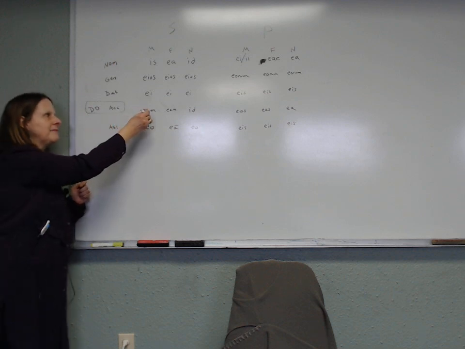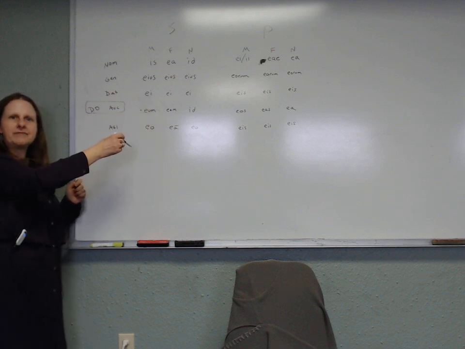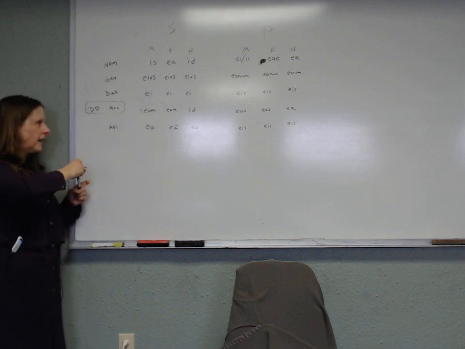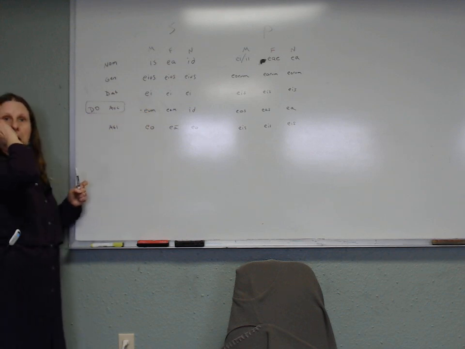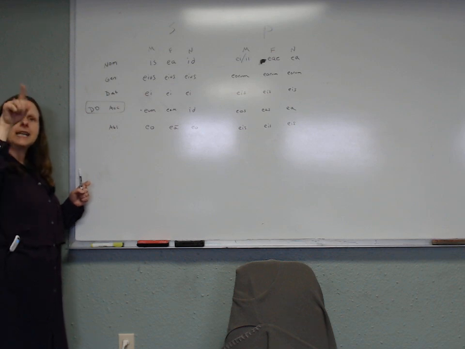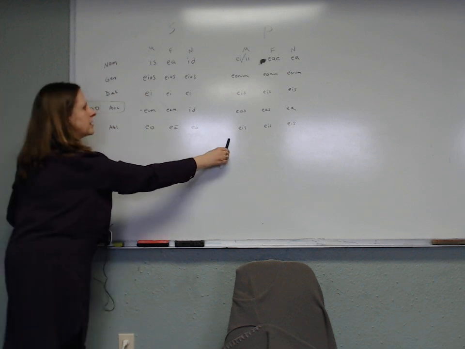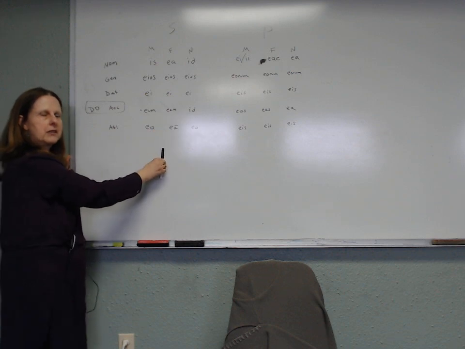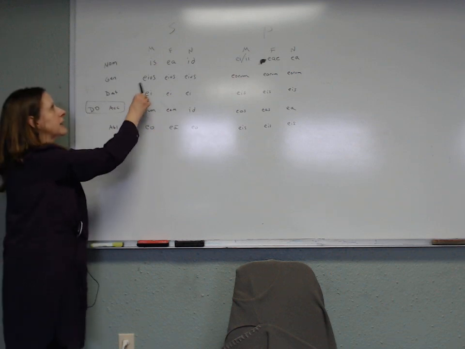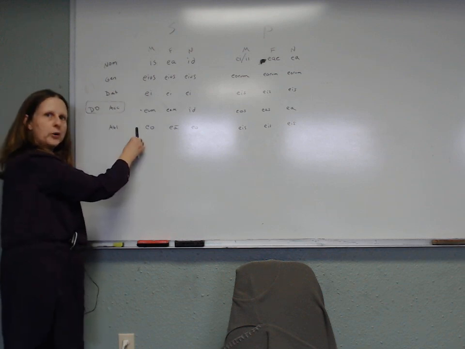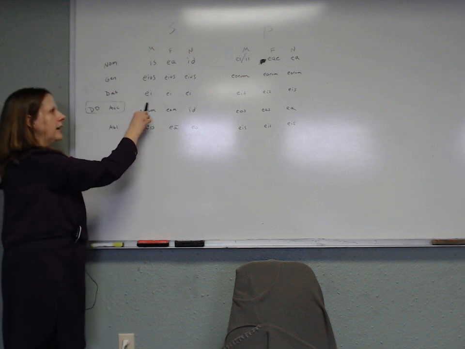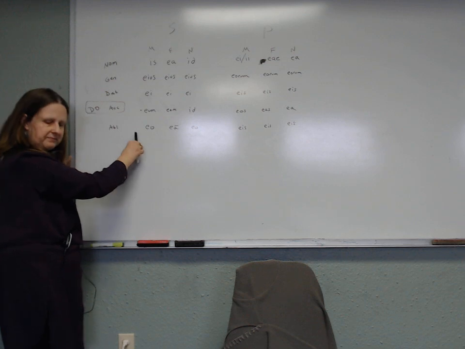Eum. Because it's singular. So if I was clueless, but I had this in front of me, and I know that they see the master, and they greet him. Is him singular or plural? So now I've eliminated all of those. And then is it masculine, feminine, or neuter? Well, it's masculine. So now I've eliminated everything but this row. And then if I figure out it's the direct object, I've nailed it. Bene.